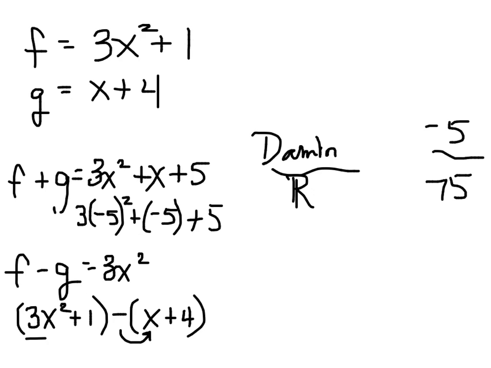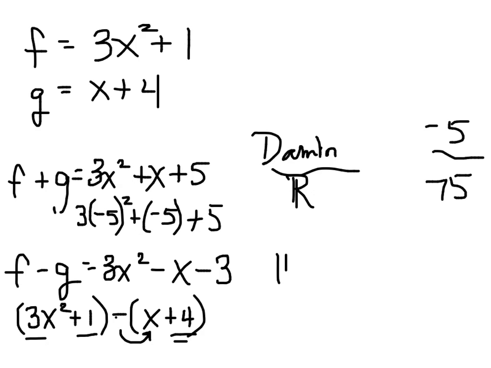Yay! -x. Okay? Now here comes the part that a lot of people will mess up. If you didn't have the parentheses around it, here comes the screw up. This says 1 minus 4. What's 1 minus 4? -3. Some people on that one still had 5, because if they didn't put the parentheses around it, they still considered it to be plus 4. Okay?